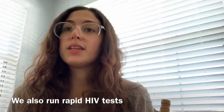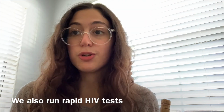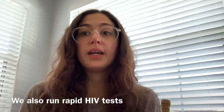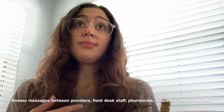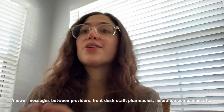So there's a lot of things that go on in the lab that the MA is responsible for, in addition to paperwork. In between seeing patients, the MA is responsible for doing in-house lab testing and doing the inbox paperwork, both a physical inbox and an online inbox. So you have to answer messages with providers, and if you have time, you answer phone calls in between. So there's a lot going on.